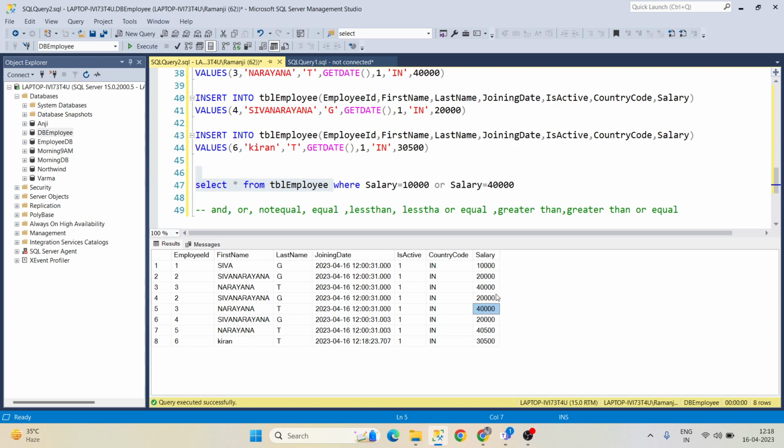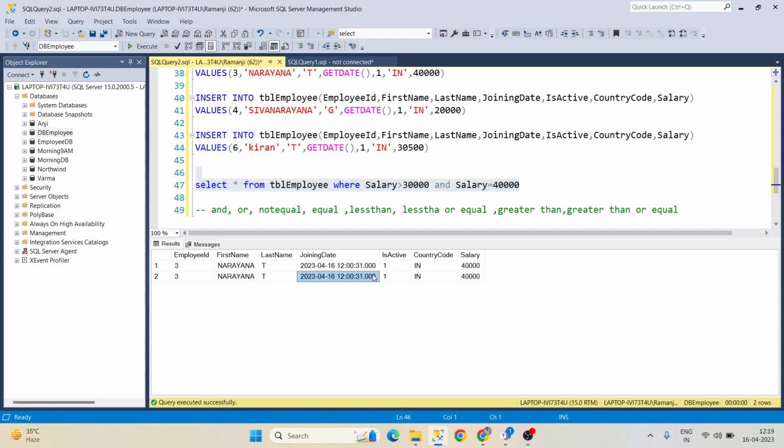Now I want to get employee information between 30,000 and 40,000. The salary between, I want to get employees containing more than 30,000 and salary up to equal to 40,000. It depends on the requirement; we have to use these operators accordingly. Now I will get only more than 30,000, but I want to get 30,000 also. So I have to use greater than or equal to. Now if you see here, I will get the data from 30,000 up to 40,000.